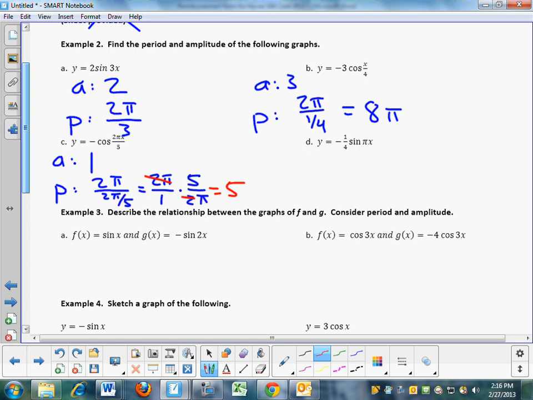Some students struggle with this. They're like, well, every period has to have a pi attached to it. No, if there's a pi in here, then it will just divide off. And we could just stick a decimal in here too. You stick like 1.85 or square root of 2 or whatever you want. You can use any type of real number.